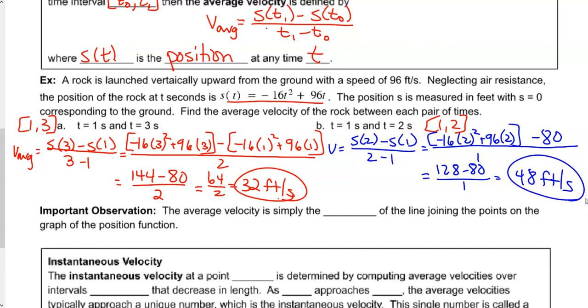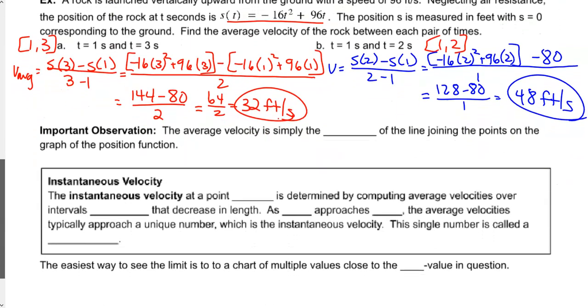Now, does that make sense? Is the average velocity faster as you start going from 1 to 2 seconds versus 1 to 3? Yes, if you go 1 to 2 seconds, you kind of get some speed going, then you kind of flatten it out afterwards.